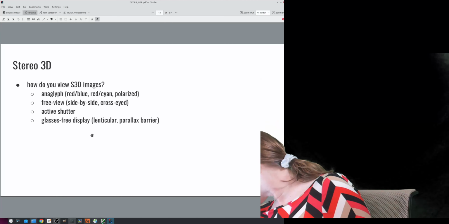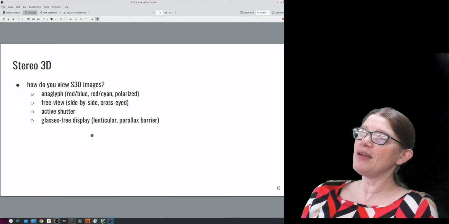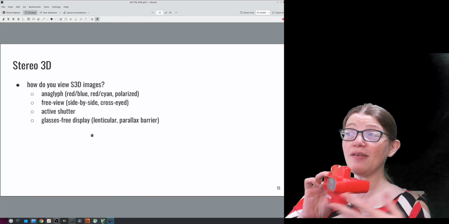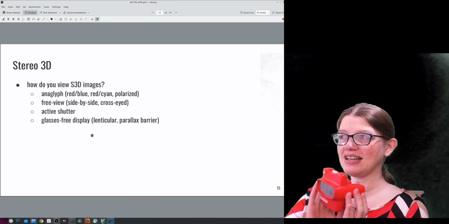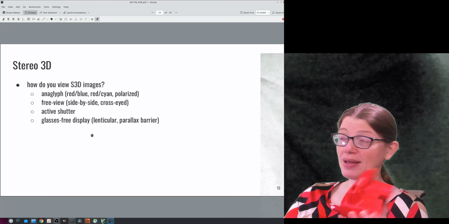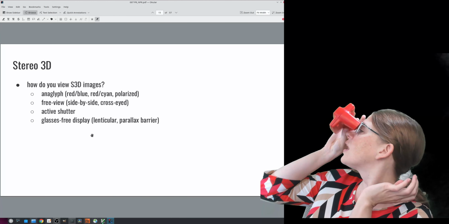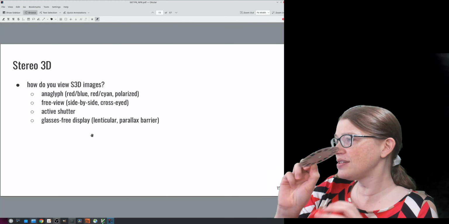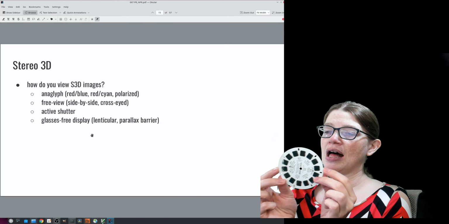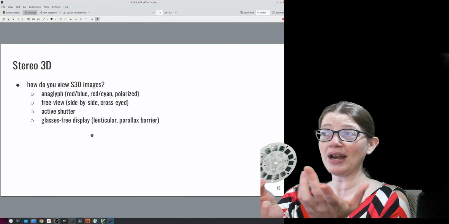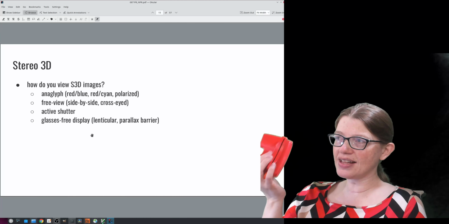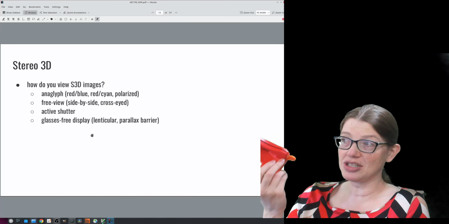Now, there's all kinds of other different things that you can use for viewing stereo 3D content. If you're just using an image, this is a lovely technology for doing just images. These are ViewMasters. It is just a stereoscopic 3D viewing device. You look like this. They have these cool wheels. And the idea is that the image here and the image on the opposite side, this is going to be for the left eye and this is for the right eye. And this stereo device just makes sure that the right image gets to the right eye.